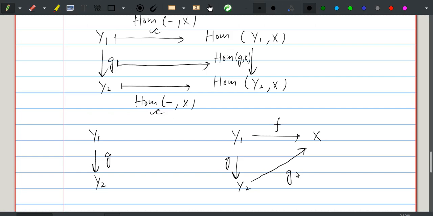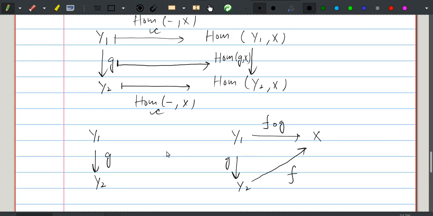Let us suppose this is the map f, and then this will be the map f∘g.